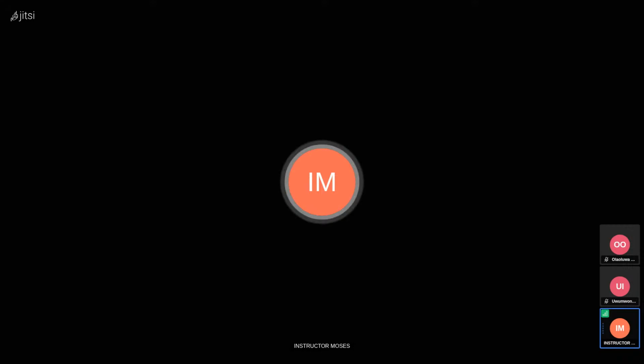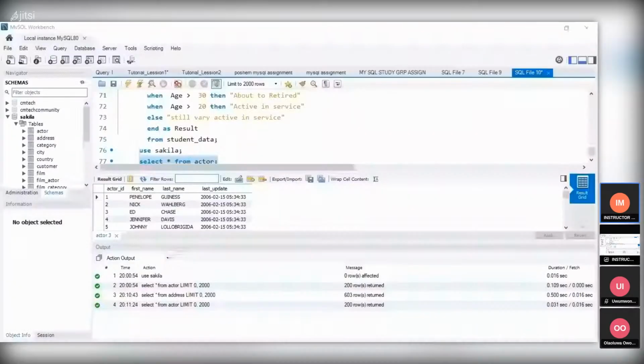I don't know if you can see my Workbench. Can you see it? Not yet. Can you see it now? Not yet. It's popping up. Yes. You can see.